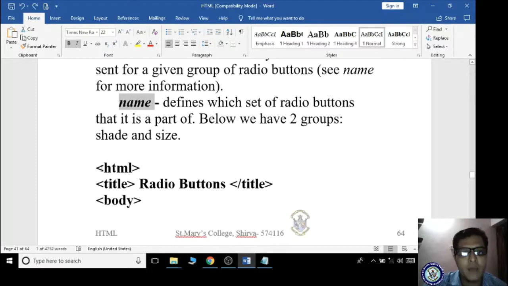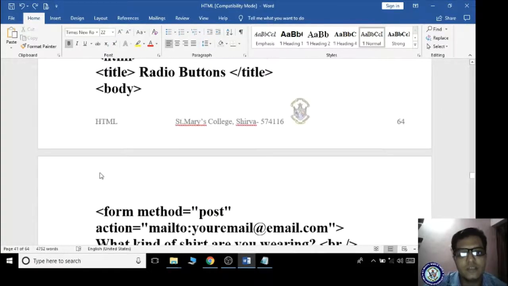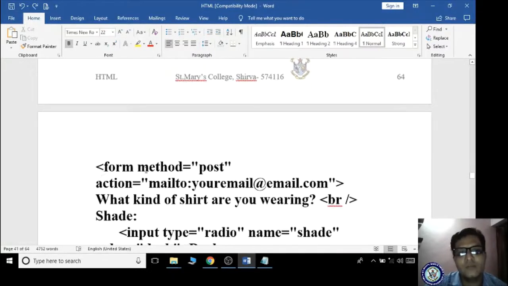Now I'm writing the HTML title. This is radio button. Body is started. Here the form method is taken. Last time we had not set it. For the method I am using post. Posting means I can send my data. So where to send my data? I'm giving the action.